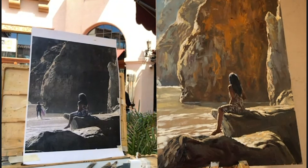Whoa, I'm being drowned out by a rolling cart.